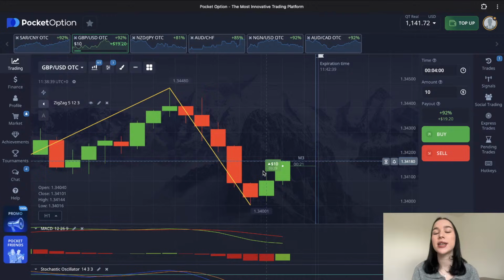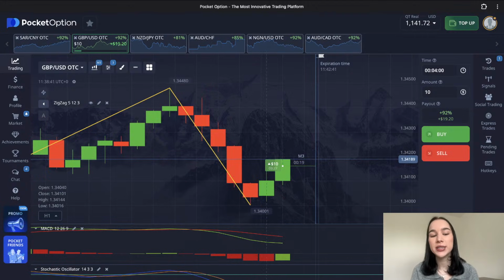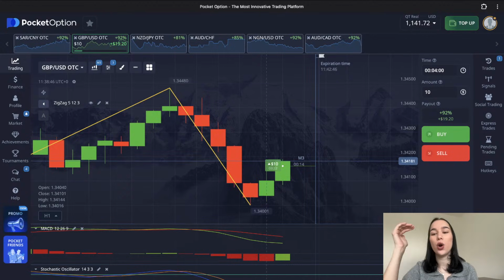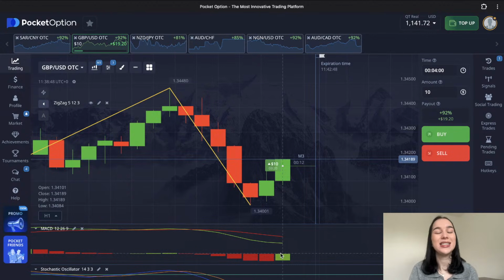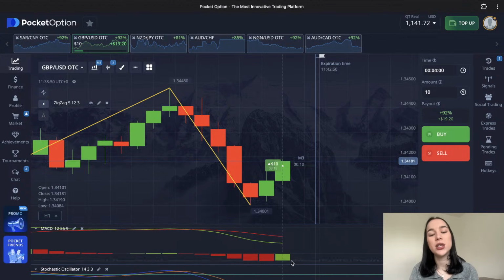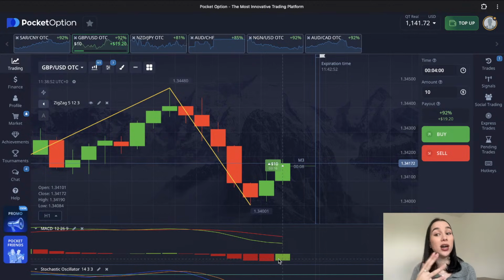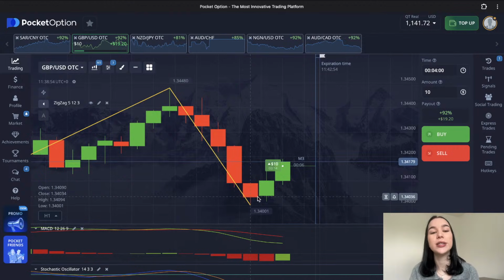As you can see, it's just the second green candle here, and we already can see how 2 lines of stochastic are crossing each other and starting to go out of the oversold zone. Here on the MACD, sometimes it's really slow. We can see already also the green pin bar that's showing us the probable start of the upward trend.